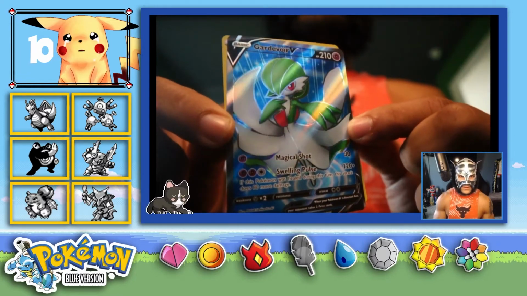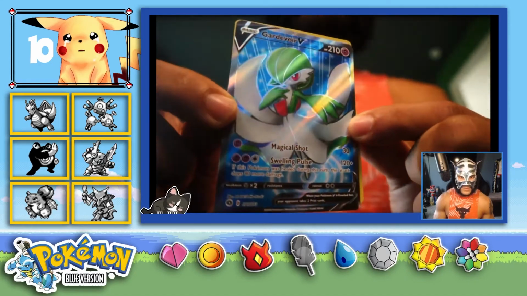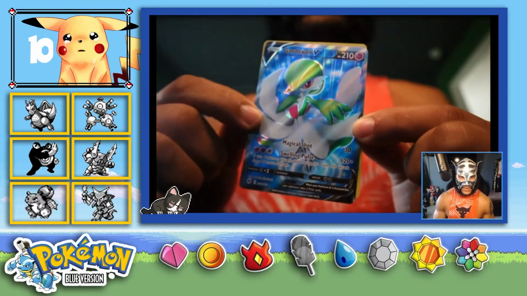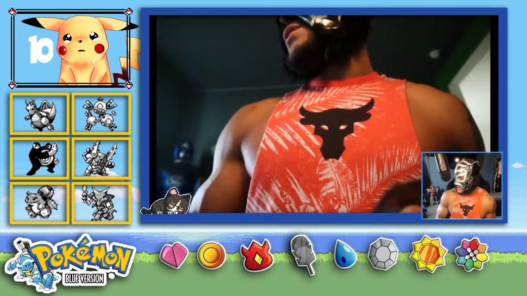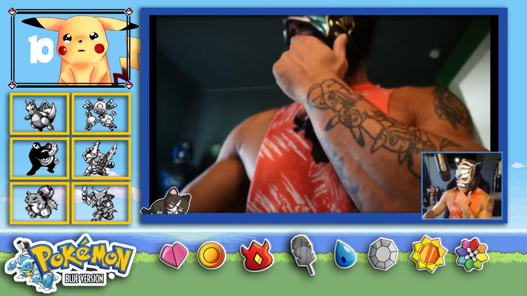Nice little full art. I may have pulled this one maybe one other time. Apparently, she is one of the best cards in the deck to battle with. Might have to make a deck around her in the TCG game. Actually, I'm going to keep that fire energy. I like the fire energies.